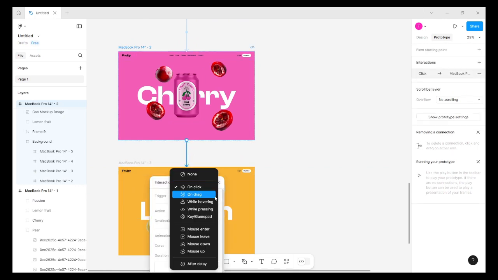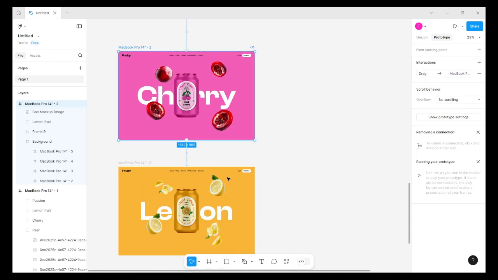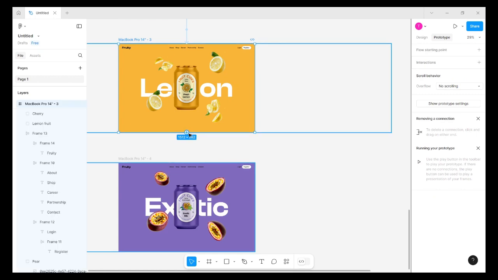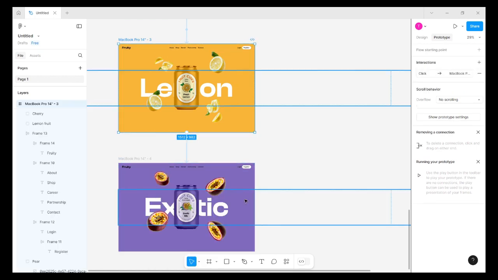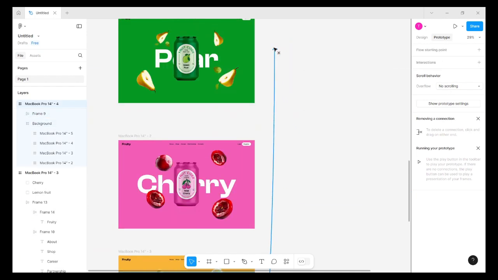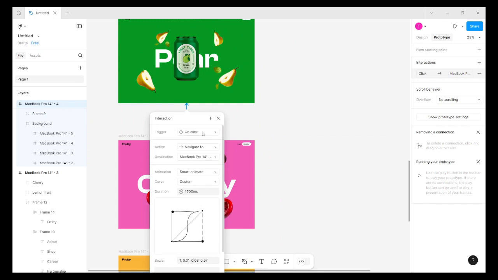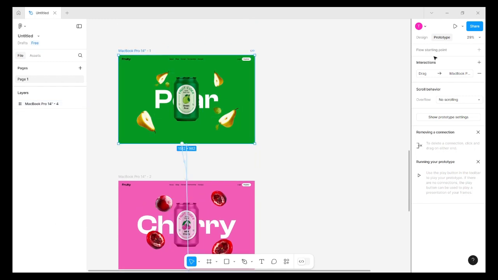On drag. On drag. So animate, and then these two, we go here on drag. So now for the moment of truth.